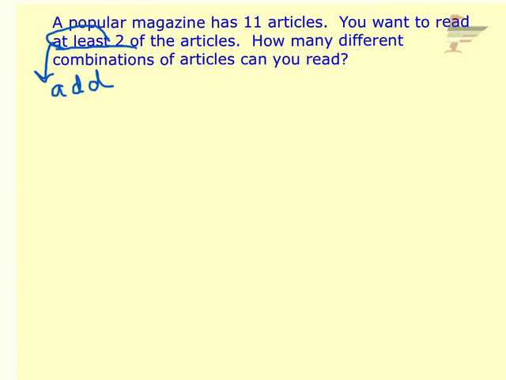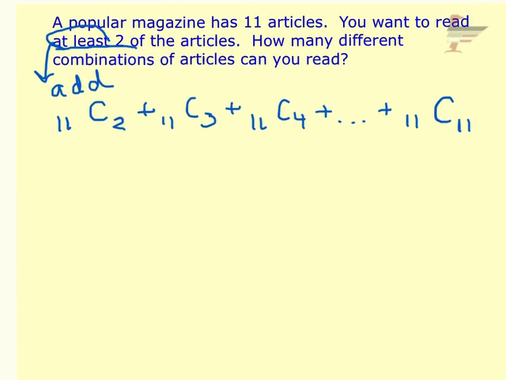Okay, so I would do 11 choose 2 plus 11 choose 3 plus 11 choose 4. Now at this point I'm going to do dot dot dot because you get the idea, all the way up to 11 choose 11. Now if this were a test question, this work would suffice. I don't necessarily think you need to write out every single one. I get the idea. You're going to go all the way up through 11 choose 11. Okay, now type these in your calculator, see what you get. And while I say this, I'm thinking to myself, holy buckets, that takes a long time. But you do get 2,036 ways.